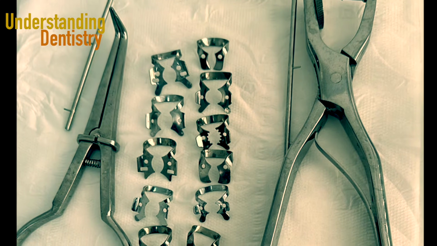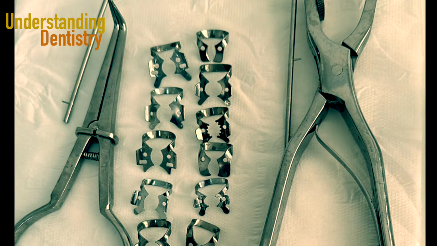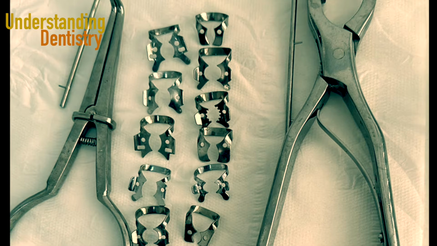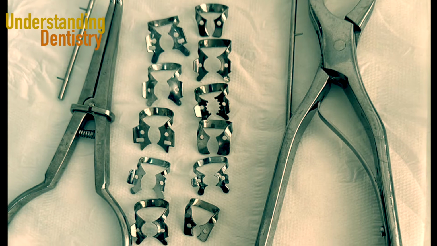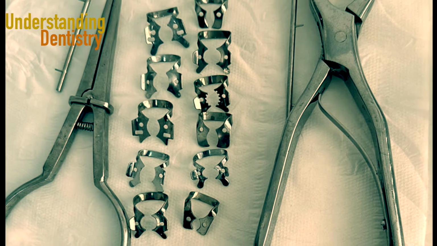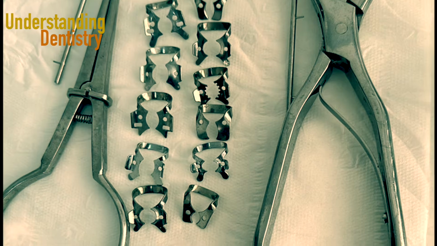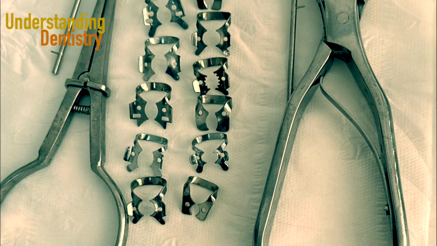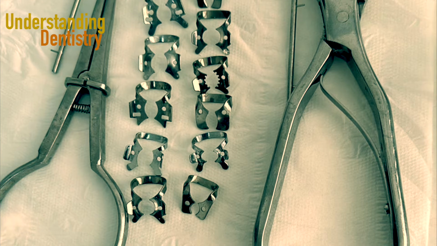But then you have the frame on the top, and then on the left you have the forceps of the clamps, and then the clamps themselves, and then the punch on the right side, right? So you choose the clamp that is compatible with the shape of your tooth, and then you are going to do your rubber dam to isolate the tooth for your procedure, okay?